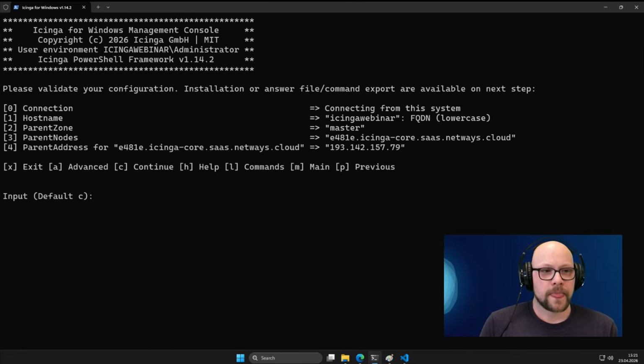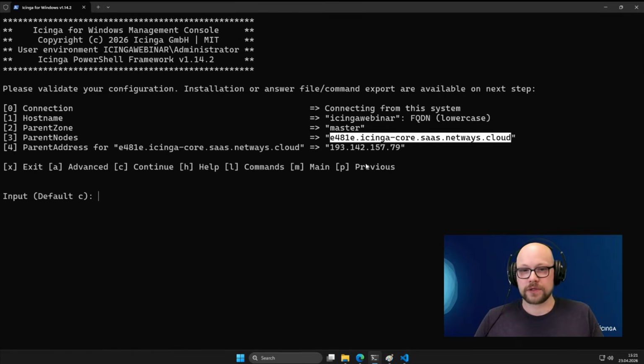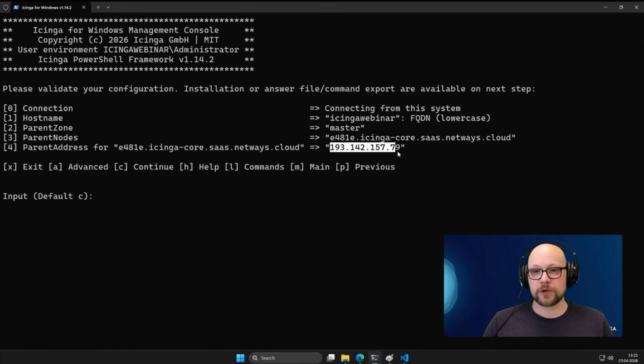Now I press enter, and then it directly jumps to the conclusion mask. And you see here, parent address, it resolved it to the actual IP address instead of the FQDN, because this address here was resolvable, and Icinga for Windows will automatically resolve it to the IP address to make sure that in certain cases of DNS failures or whatsoever, that you're still able to connect to Icinga.